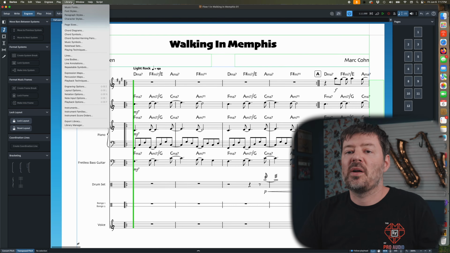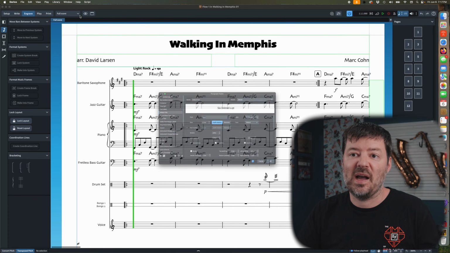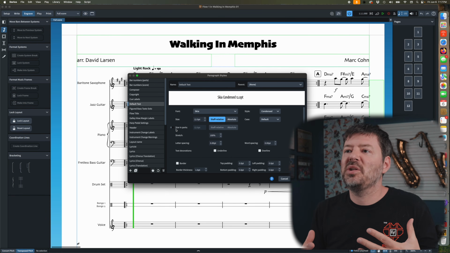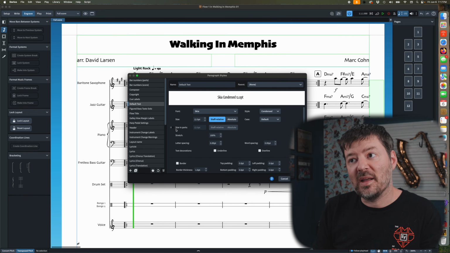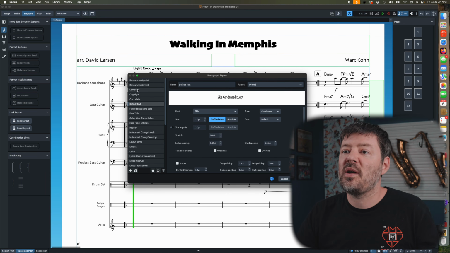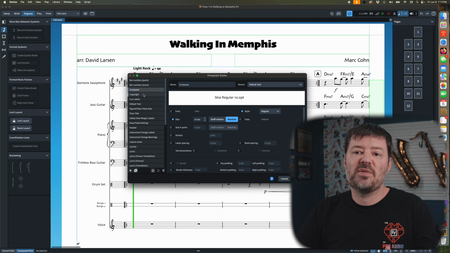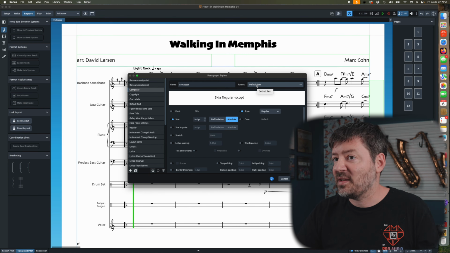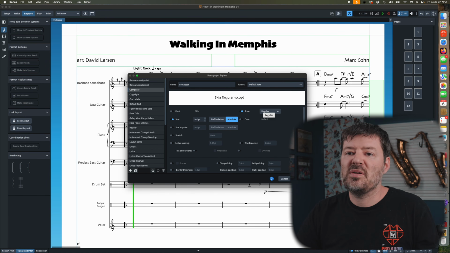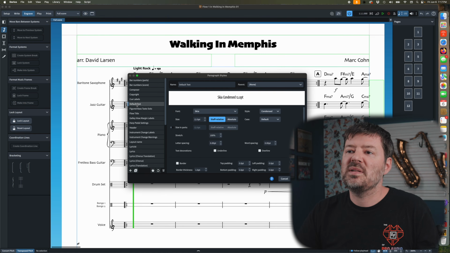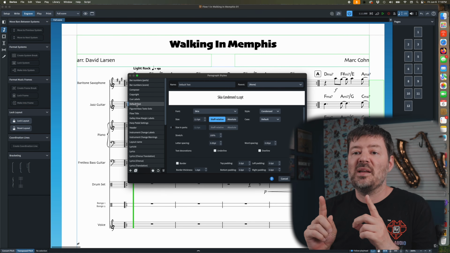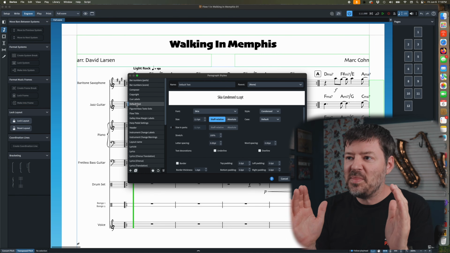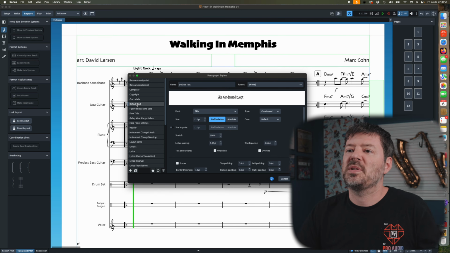and that is we're going to go under Library and we're going to go under Paragraph Styles. Now, believe it or not, much of your document actually pulls from the paragraph styles when you're doing certain things, like, say, the composer of your document. That pulls from the paragraph styles, which you can see it pulls from default text and then it applies certain other style elements. Now you can see that I have my default text actually set to the Skia condensed, because when I'm doing things like a text block in the music, I want it to be a little bit smaller and I don't want it to take up so much white space.